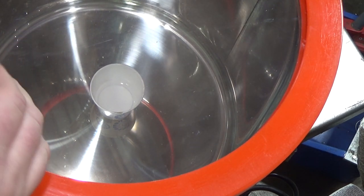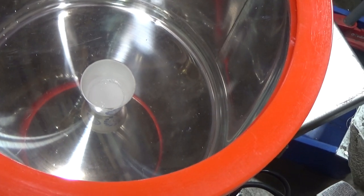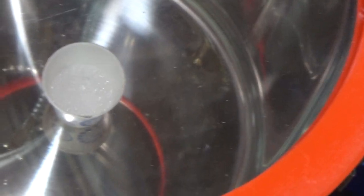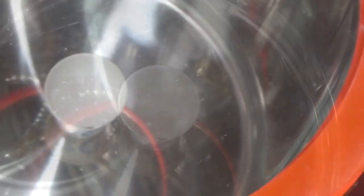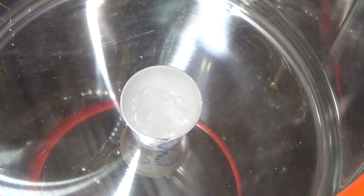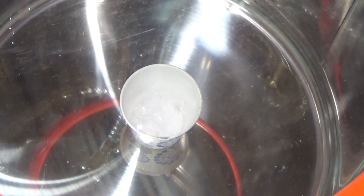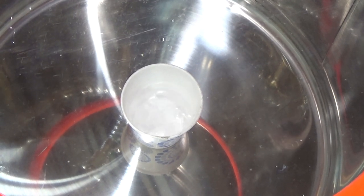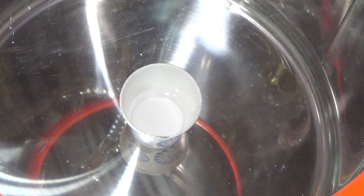There's some action at the surface but it's very subtle - it is turning into vapor but you really can't see it yet. Let's zoom in - oh, there you go. Now it's boiling - you can see the alcohol is now in a rolling boil as the pressure gets down to 27 millimeters of mercury. And if I turn the pump off and let in outside pressure, it stops almost immediately.